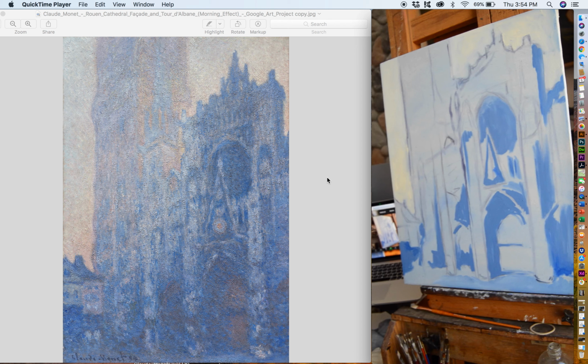Everyone, this is working on step 2 of the intermediate class master copy project, where you are supposed to choose a photo of a painting by either Monet or Van Gogh out of the folder of images that I've uploaded online, and that link should be in your module. Please make sure that you pick an image out of the folder and don't decide on your own unless you get approval from me. There are other ones that I would approve.